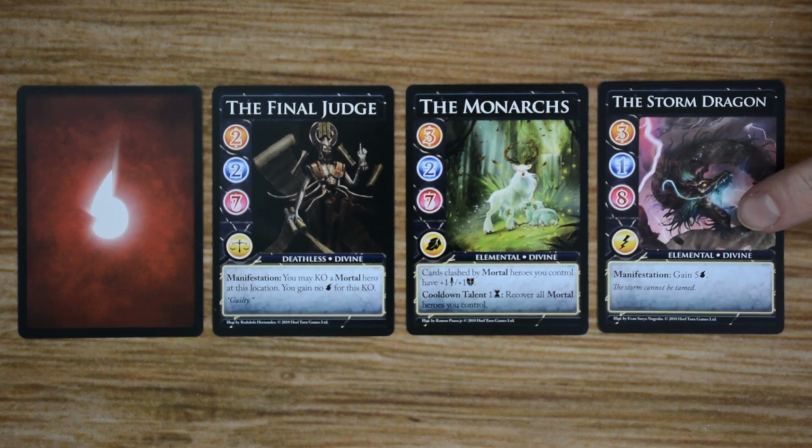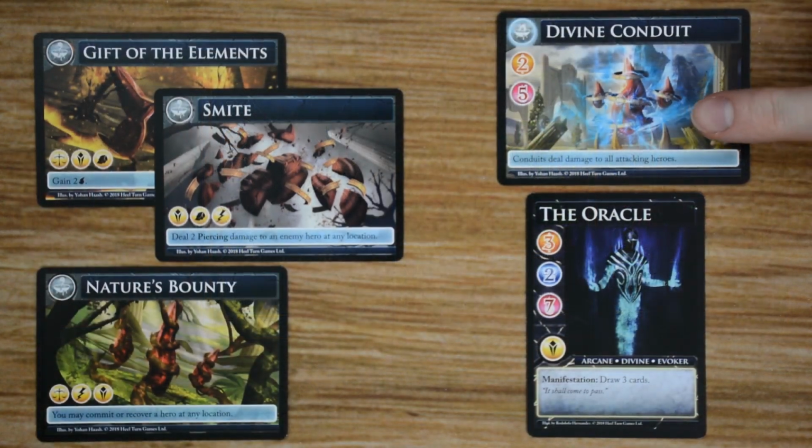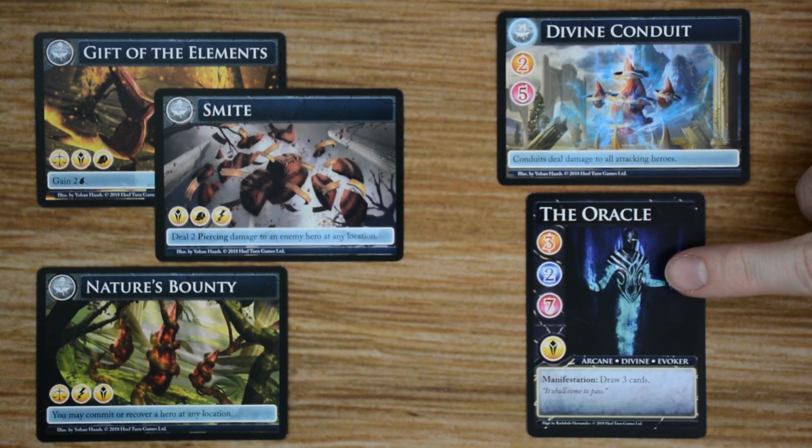One other important note is if a deity is killed, then that player has lost immediately, as that is one of the goals of the game, is to eliminate your opponent's deity. In the final set of cards are the conduits, and each player is going to receive 3 of these based on the deity they've selected.